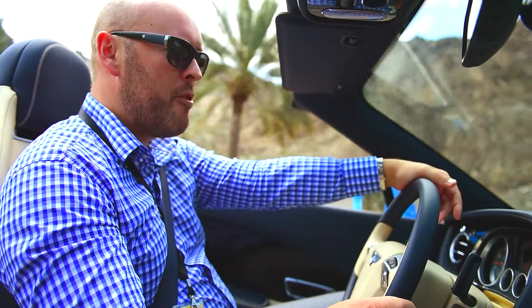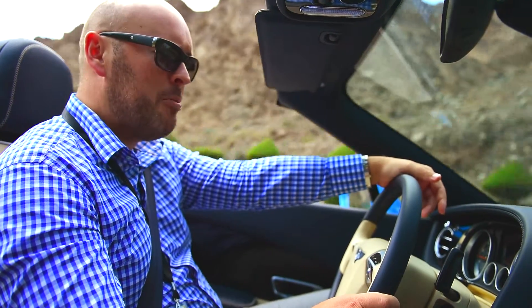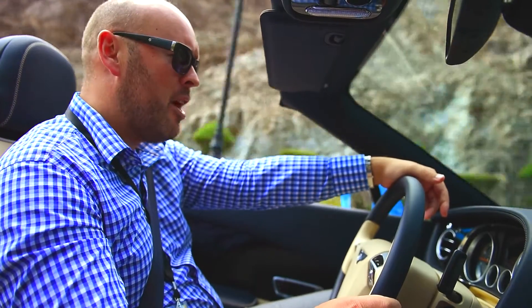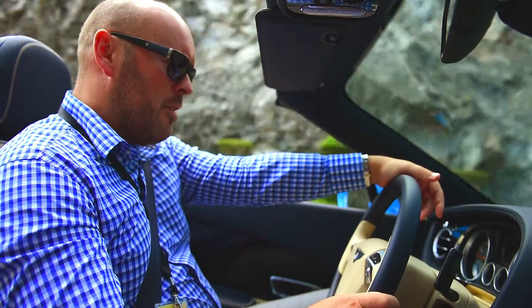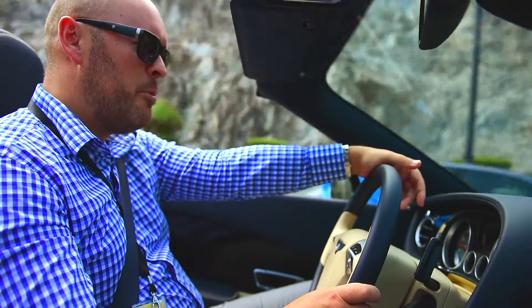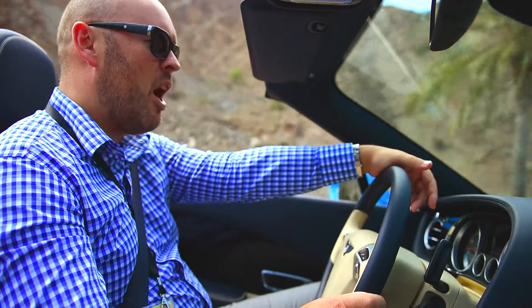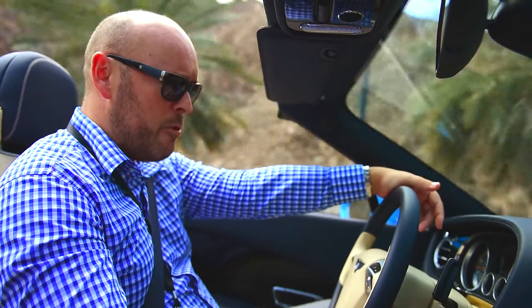If you want to choose a car to drive around the Sultanate of Oman on a glorious sunny day like today, I think top down on a Bentley really does take the prize. Smooth driving, quiet — there's a tiger under the bonnet. When you put the foot down, it goes. Beautiful with the open top and the sky, this is the perfect car for the roads here.